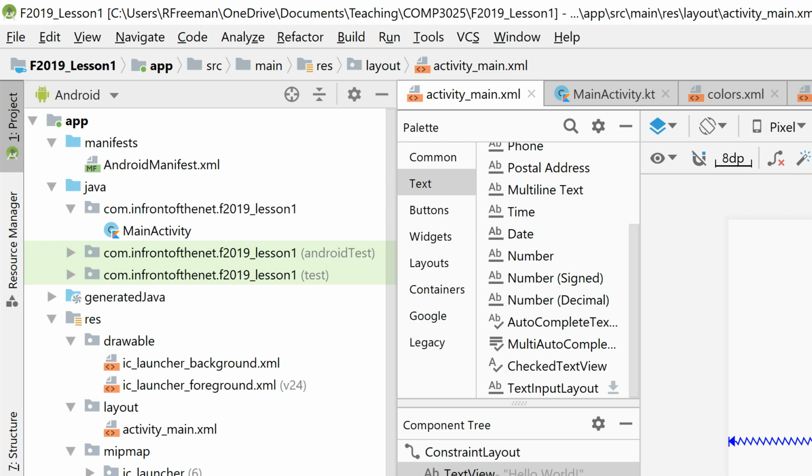For all other elements, like the general height and width, we use DP, which is density independent pixels.